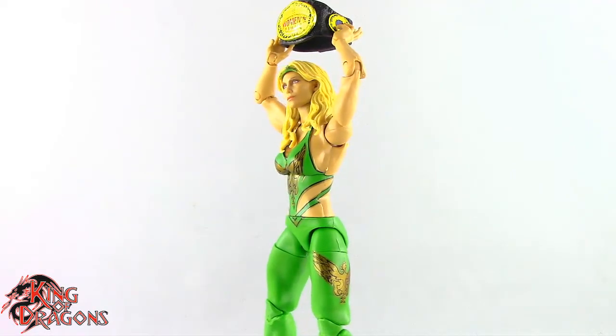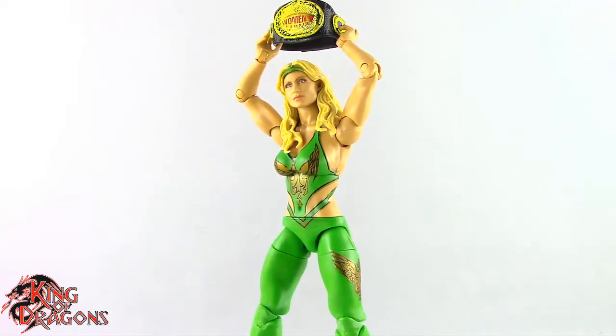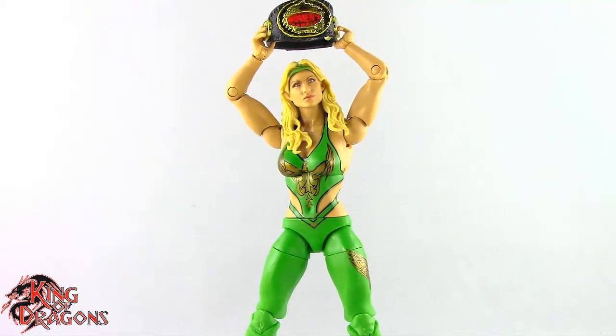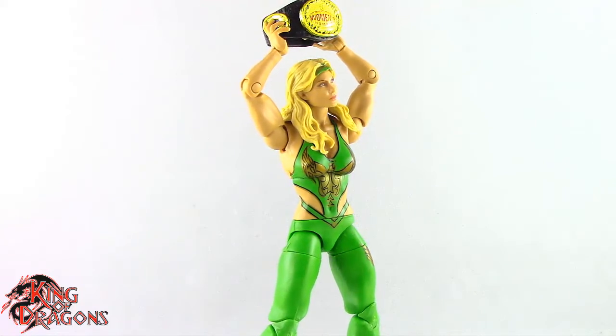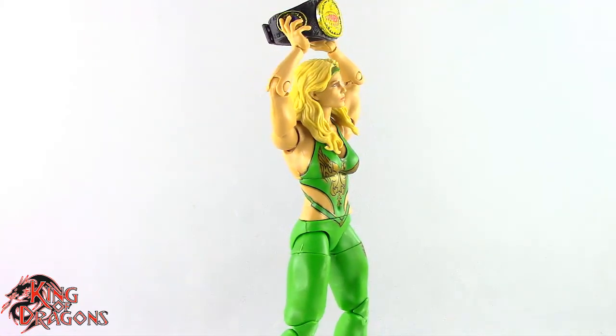It's a figure I honestly completely forgot I ordered, but then when it showed up on my doorstep, I'm like, oh, okay, I'll take it. It's a figure I wasn't expecting, and it's a really nice figure. I really do like this Beth Phoenix.